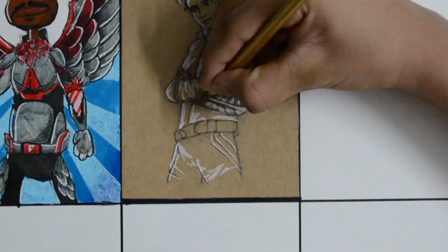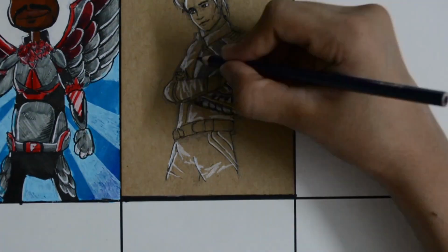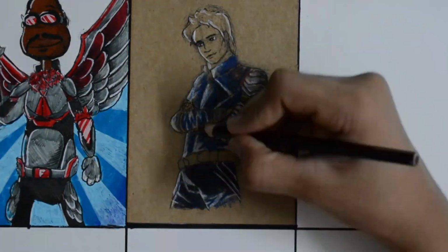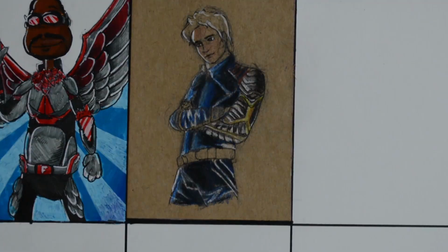This style was a bit difficult to make it into a cartoon because I also had to hold the look of Bucky. And speaking of which, the 8 styles we are doing today are alternate characters, that is Falcon and then Bucky and then Falcon, Bucky and so on. You get it right.